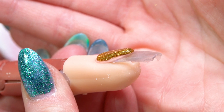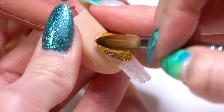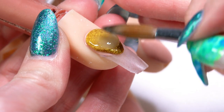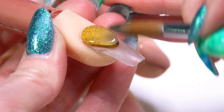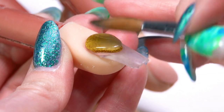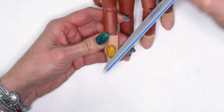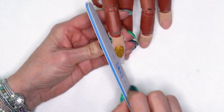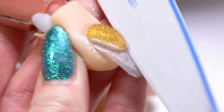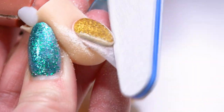I did that really thin because I'm going to add clear over the top of this nail to encase that glitter so that I don't file it off in my finishing. If a little bit of the clear gets over the edge, don't worry — it's going to be fine because I'm going to come through with a hand file and sharpen up this smile line. I just want to make sure that my whole glitter area is capped and sealed. Our glitter is set, so I'm going to come back in with a brand new 150 grit file — I haven't taken the sharp edges off yet because I want that sharp edge to really crisp up my smile line. Any of that clear that was hanging over the free edge or the glitter is going to get filed into shape.